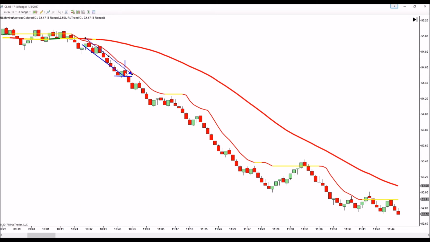And just the fact that we've got 3 consecutive lower highs and 3 consecutive lower lows, and we're staying within a fairly narrow channel right here, gives us this entry. And remember, here's the first retracement, and this is only the second retracement in the trend. So this is a strong pullback and strong continuation.